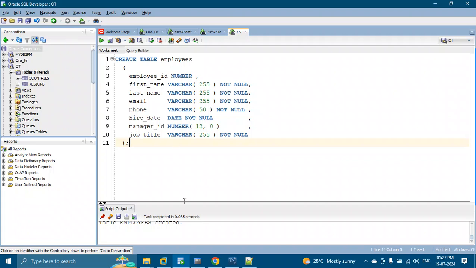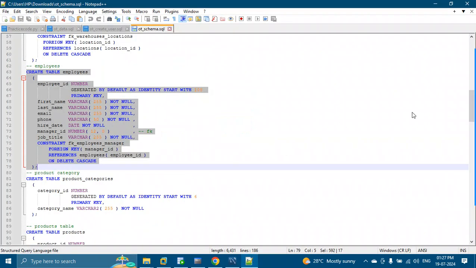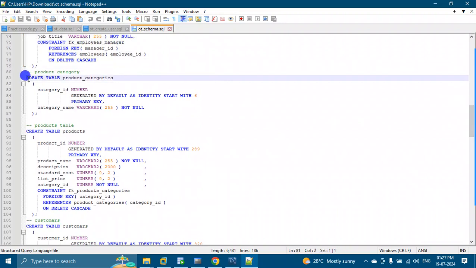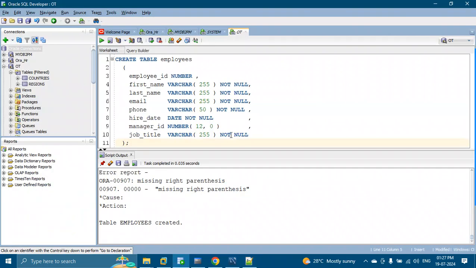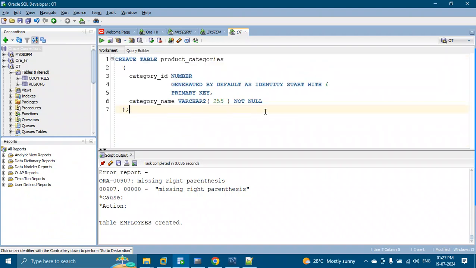Run this, and table employees is created. Let's not make it long. Let me create the tables for today, and next day we will insert those values.